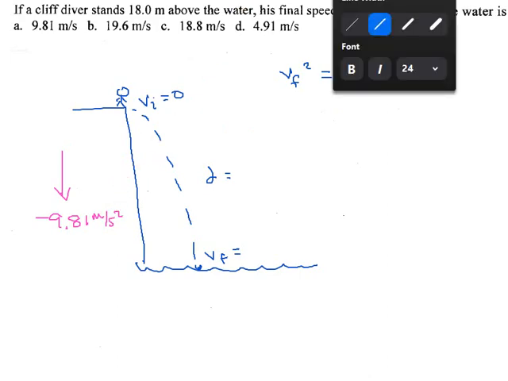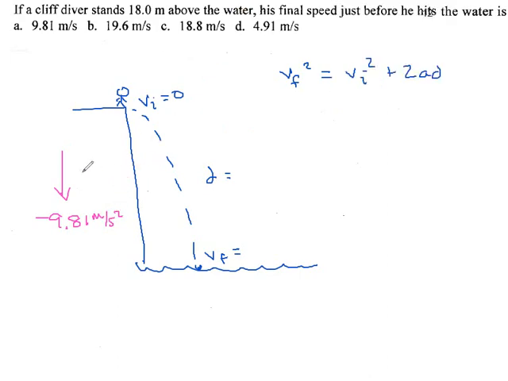If you want, because the direction convention is up to you, you could also say, I'm just going to say that down is positive for this problem, and then my acceleration is positive 9.81, and my distance is positive 18.0 meters. Either one can work. What you must not do is put minus 9.81 for A, out of habit, and then just put 18 for the D because they didn't mention a negative sign here. If you do that, you will get a flaky answer that you will not like.